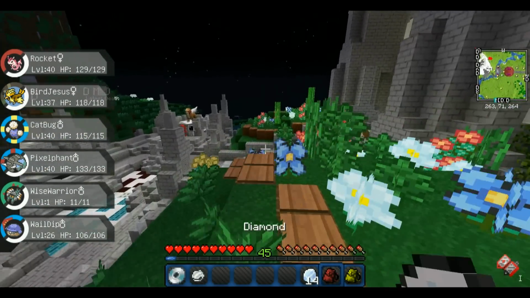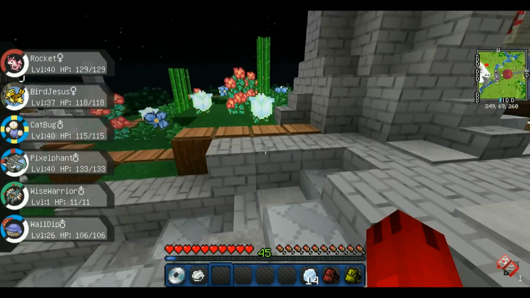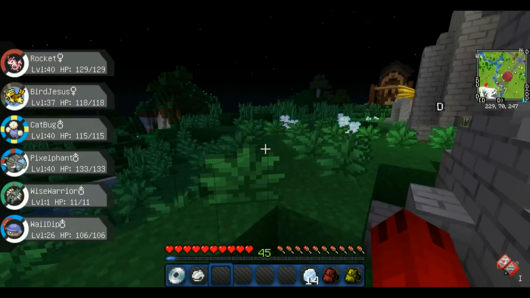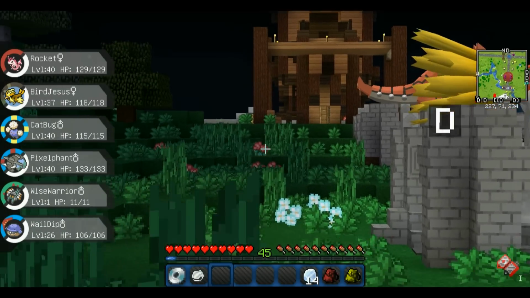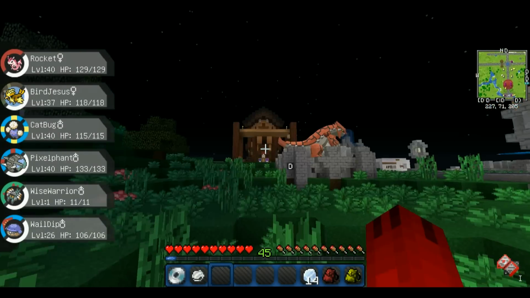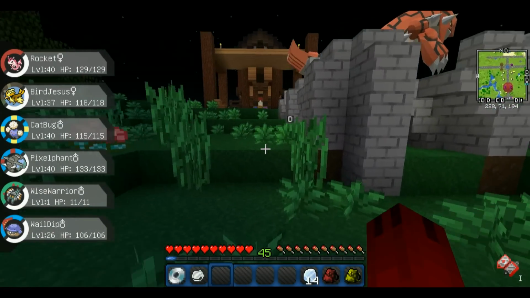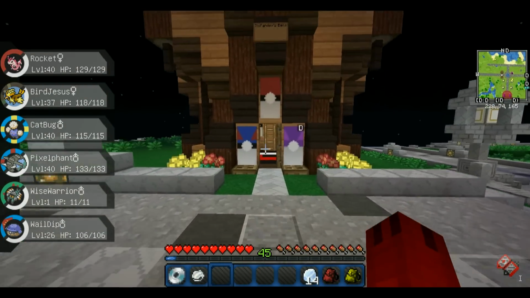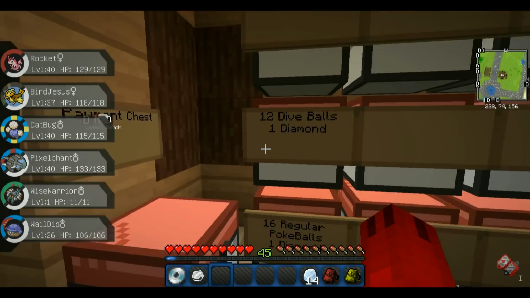But yeah, we got like a little coupon that if we buy 3 diamonds worth of Pokeballs, we get a diamond's worth free. So yeah, let's just go straight in the Pokeball shop with the beautiful banners and the beautiful design. And then get ourselves some wonderful Pokeballs. So what do they have in stock? They got some Dive Balls.